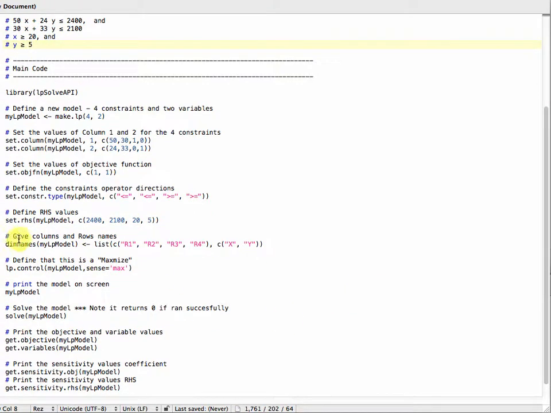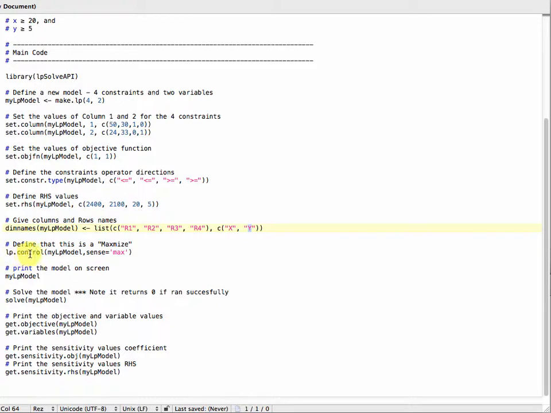In order to make the model more clear, we will give names to our model using dimnames, and we give it row 1, row 2, row 3, row 4, and our columns are x and y. And then we also define that this model is a maximization model, and then we print my LP model.